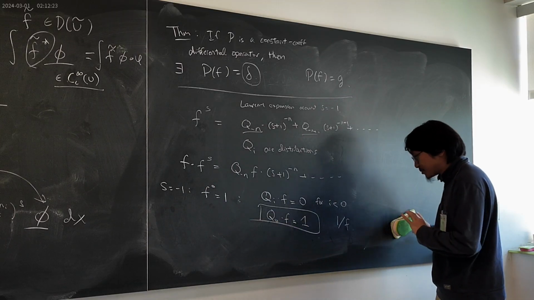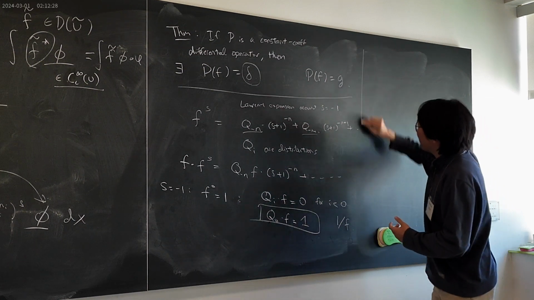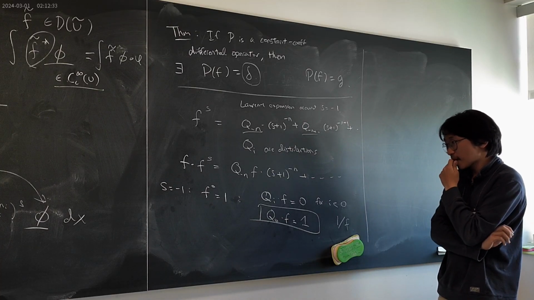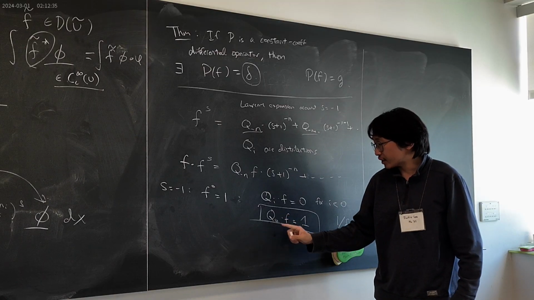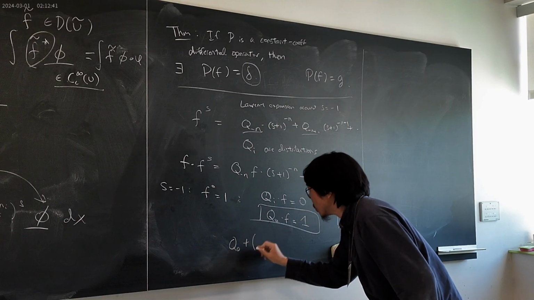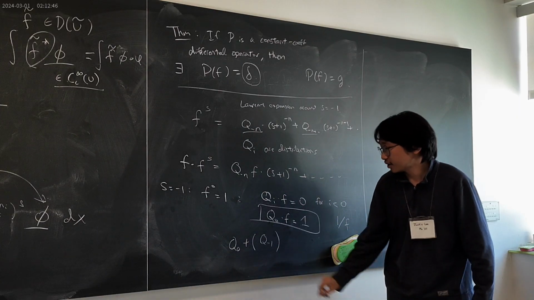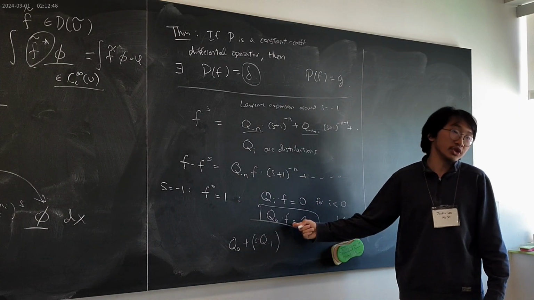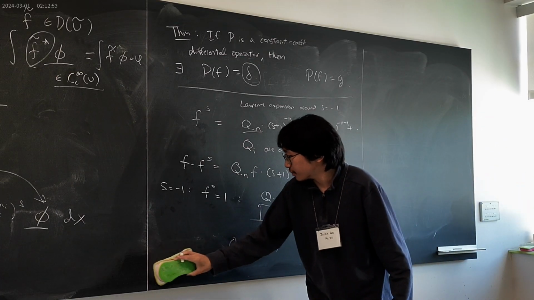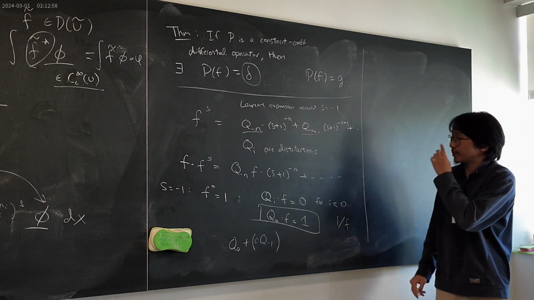Okay, and it seems like a cool result, but how do we make sense of this in the context that we care about? By the way, the other thing to remark here is that this inverse is not unique, because you could add any linear combination of negative q-dots. So for example, if you take something constant times that, this is still a distributional inverse. Okay, it's not unique, but that's fine. There is no ring of distributions, so there's no reason that inverses have to be unique.